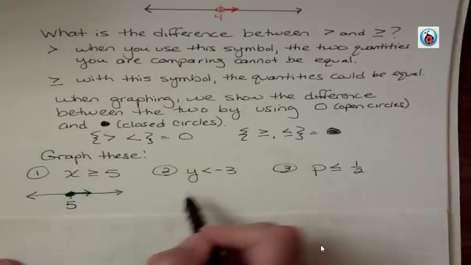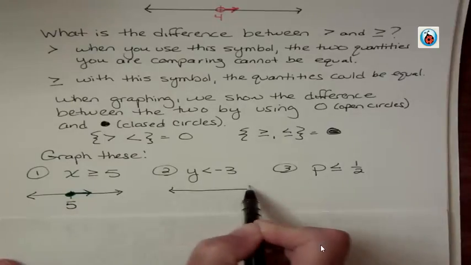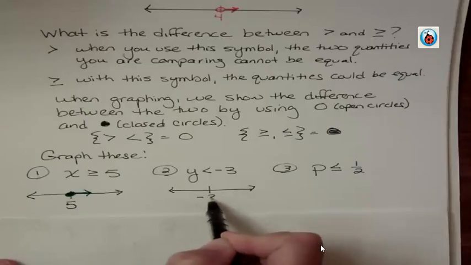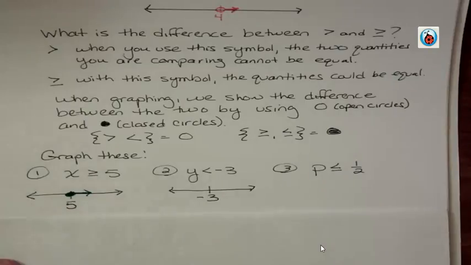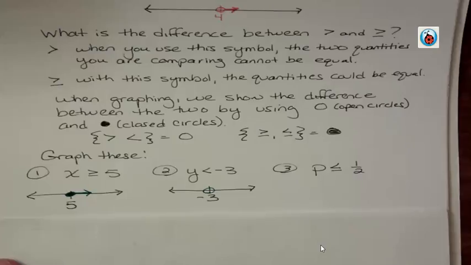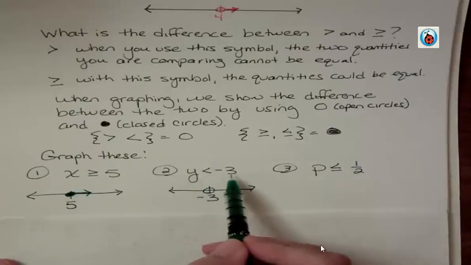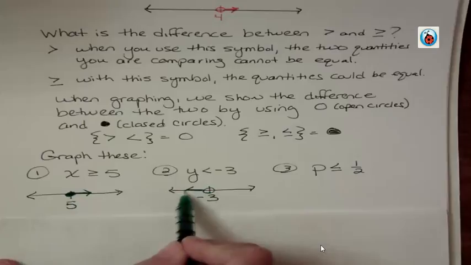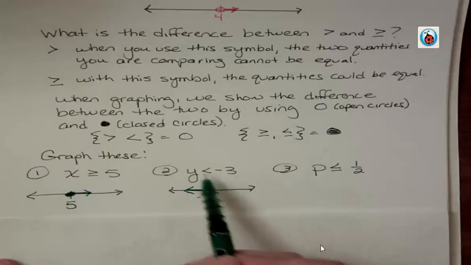What about Y is less than negative 3? Well, the number that we are dealing with is negative 3. Then you ask yourself, should I have an open circle or a closed circle? Negative 3 is definitely our starting point, but could Y be equal to that? No. So we don't want to shade it. If you have no equal to part, you have no shading. Then it says Y is less than that number. Numbers that are less are left. So less is left. We're going to shade to the left, and notice that our arrow points to the left.